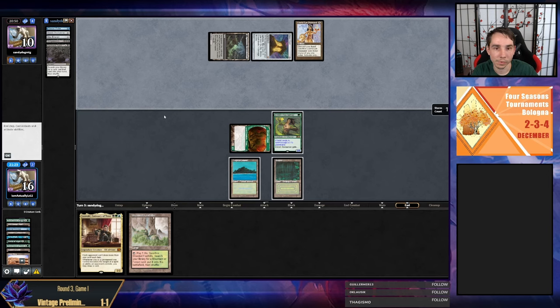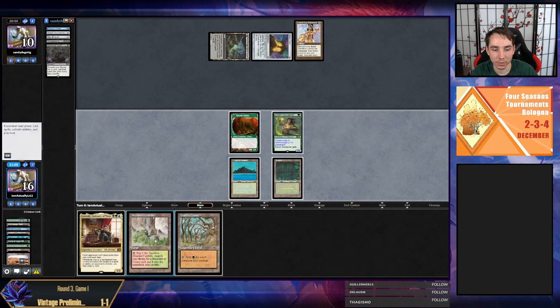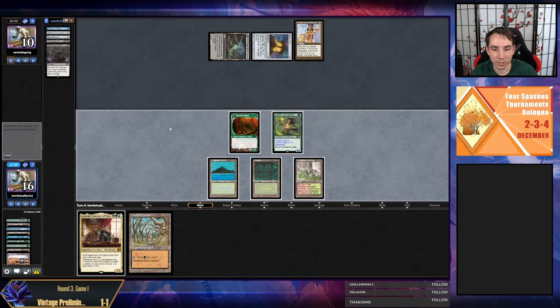So... I don't think there's anything else good to search. So it would just be getting more lands in the yard. Yeah, I think this is just fine. Hit another Cradle. All right, I'm just gonna play this fetch land and attack for one. And then next turn we should be able to play Leo.